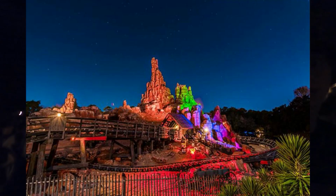Disney does theming and a mix of thrill really well. Yeah, and the mine coaster is an easy theme to do, but they do it better than just about anybody. I don't know if they can see it, but they can see the whole mountain that's done up back there. If not, I'll put a picture over. And we got unlucky and didn't get to go on it while the fireworks were still going on, which would have been cool.